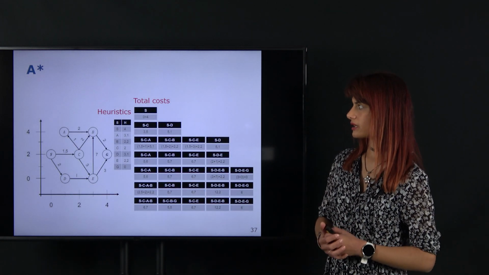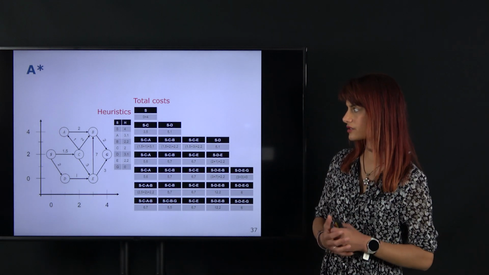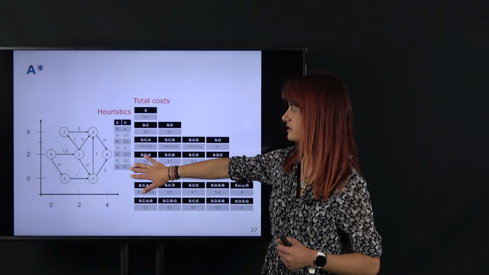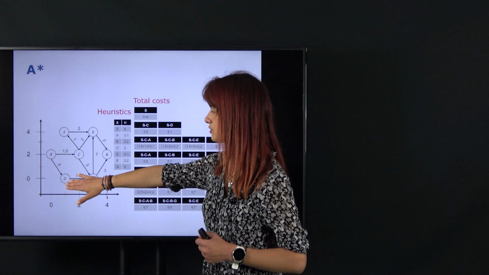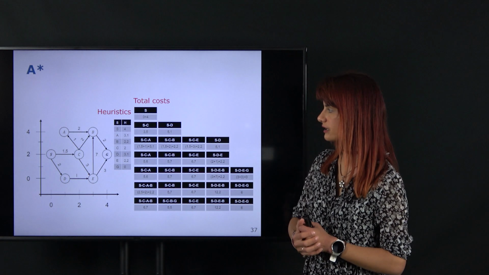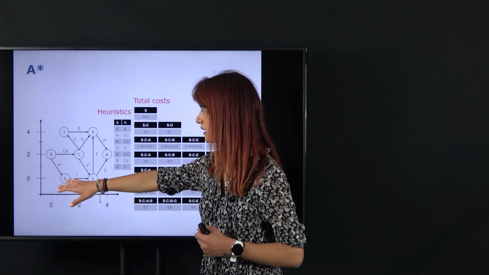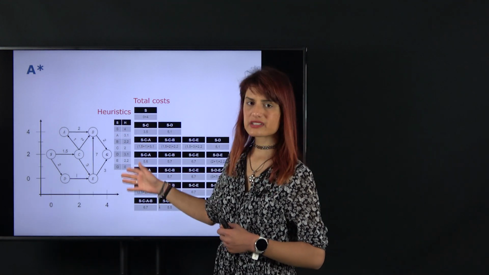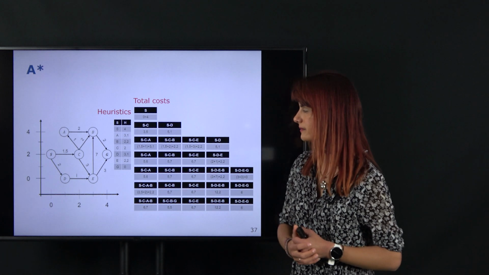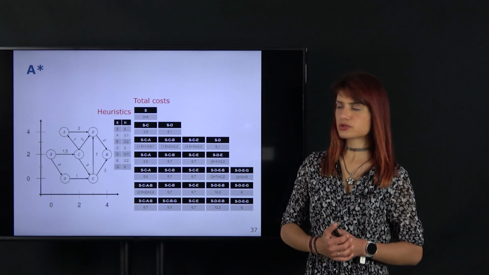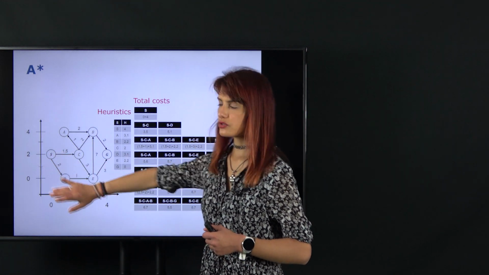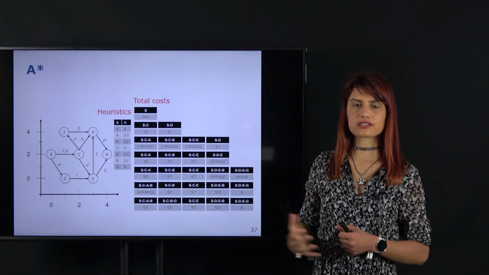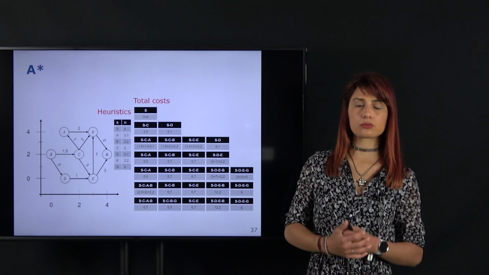So moving on to a numerical example of the A-Star algorithm in action on a graph. So over here we can see the distances between some nodes on a grid. As before, each node has a letter to identify it, and we have some edge costs here, 1.5, 2, 3, etc. So we also have heuristic values associated with each of these nodes. Now what we're trying to do is move from the start node S to the goal node G. And so we'll have a look step by step as to how this is done using the information that we have here with the A-Star algorithm.